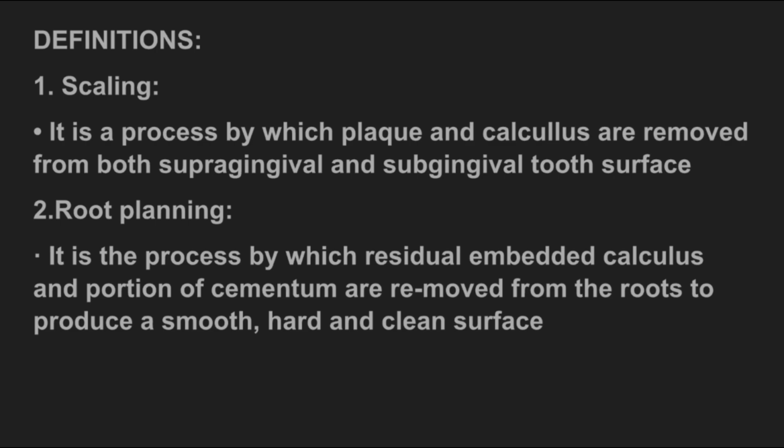Now what is scaling? Basically it is the process by which plaque and calculus are removed from both supragingival and subgingival tooth surfaces. What is root planing? Root planing is where the residual embedded calculus, like near the cementum, is removed from the root as well. That provides a smooth, hard and clean surface.